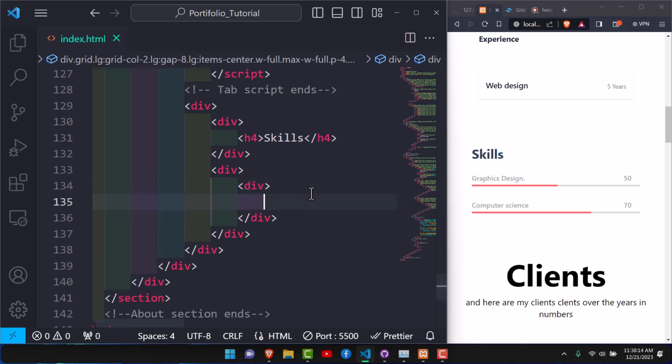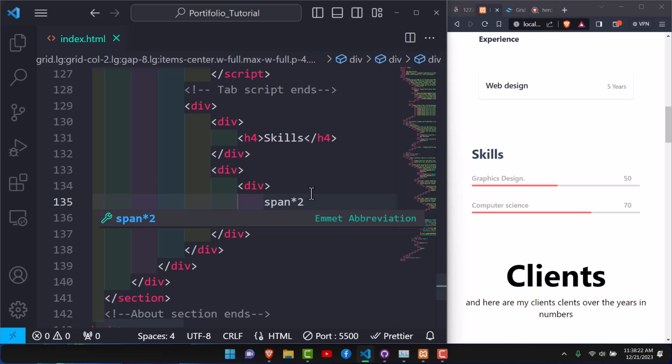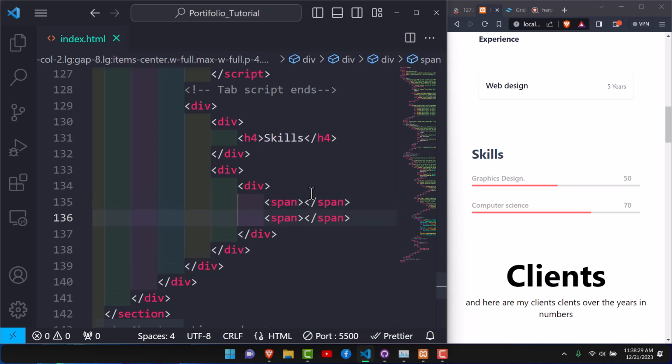Yeah, div. And so within here we're going to have span. We have that times 2. And so here we are going to have the name and the experience.